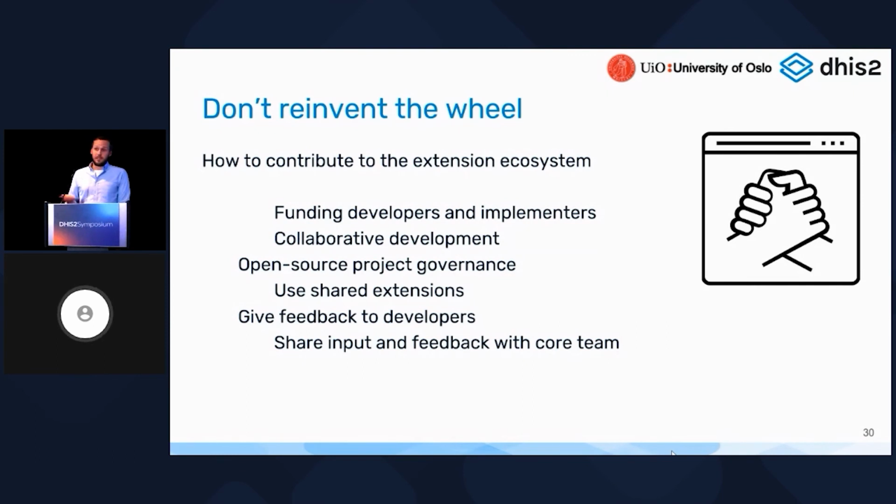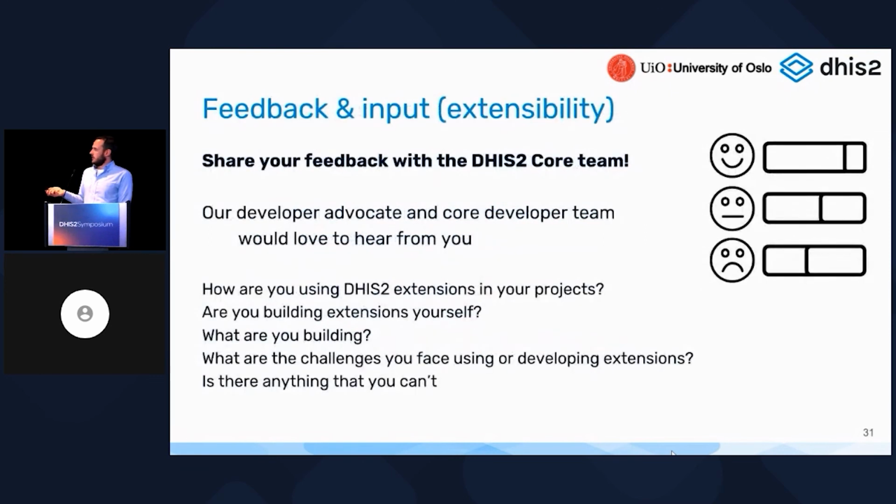Using those shared extensions is a great starting point, and give feedback to the developers of those extensions, of the DHIS2 applications themselves within the UIO team, et cetera. And then there's sharing your feedback and input with us, with the University of Oslo and the core software team. We would love to hear from all of you.